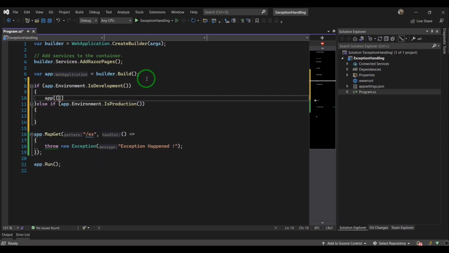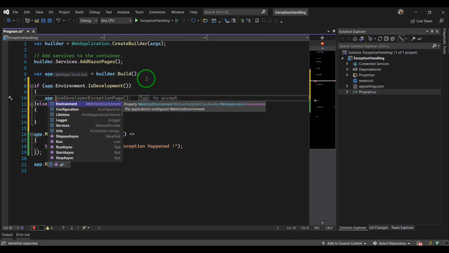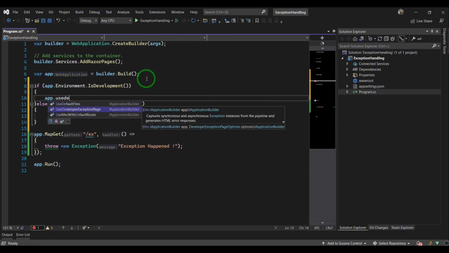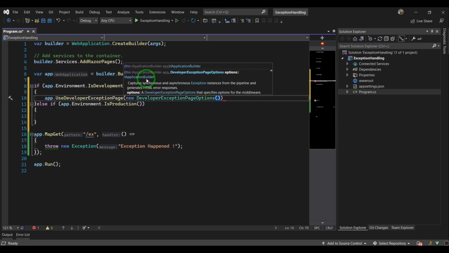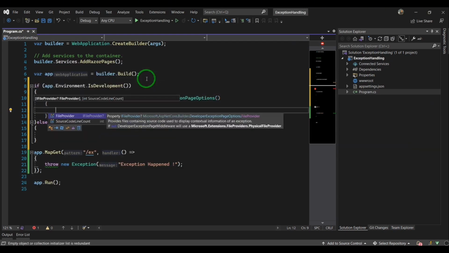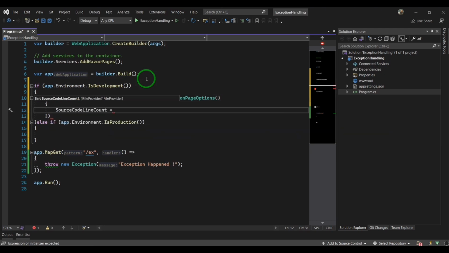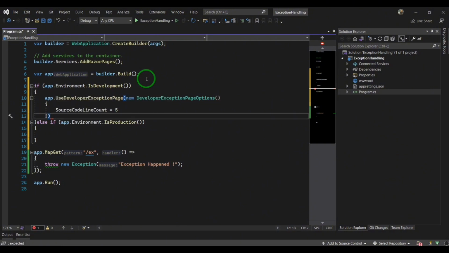In development mode, we can set some settings for customizing the page that we saw a moment ago. For example, we want to set a new setting to show more error lines. In order to do that, we have to set a number for the attribute of source code line count. We want to set it to 5.